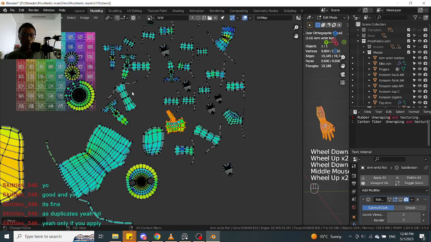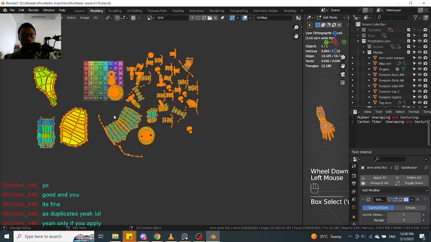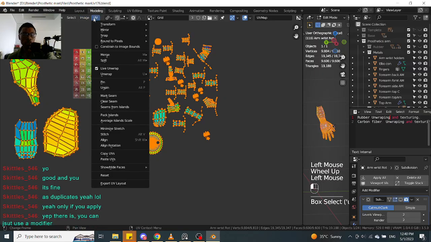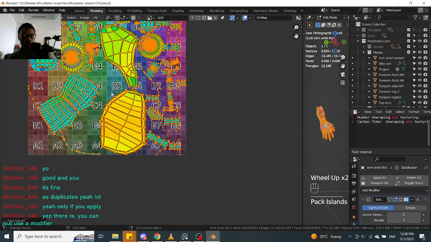And I don't remember what they did to make it look different, although they have the same textures, somehow they look different. As a duplicate, yeah, no. Yeah, only if you apply, yeah, there is, and you can just use a modifier.